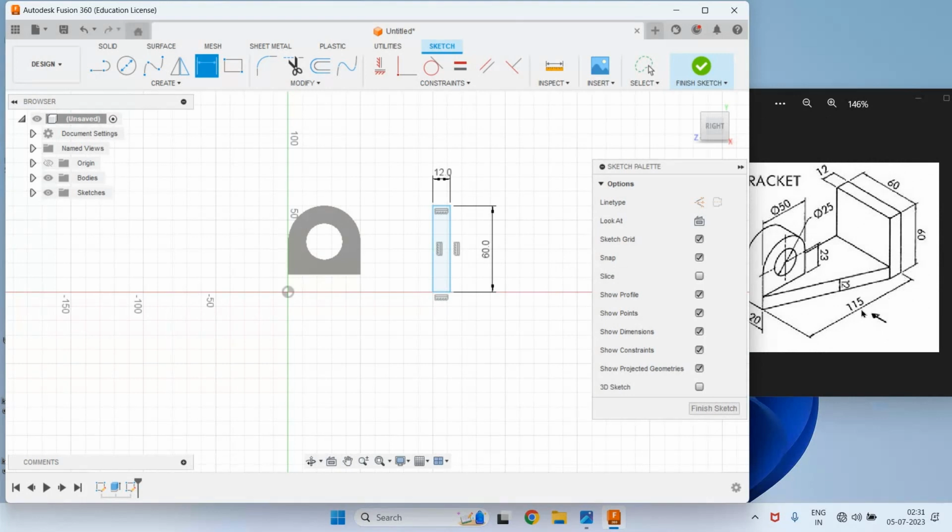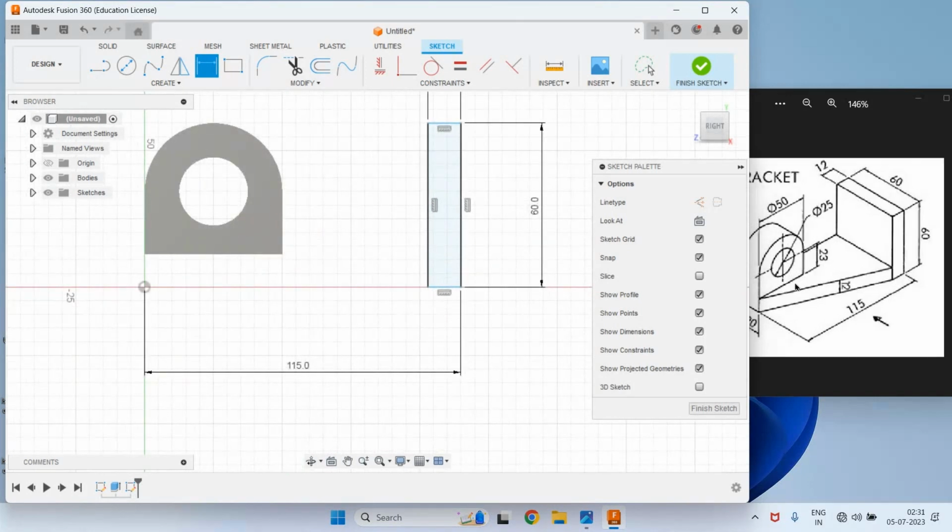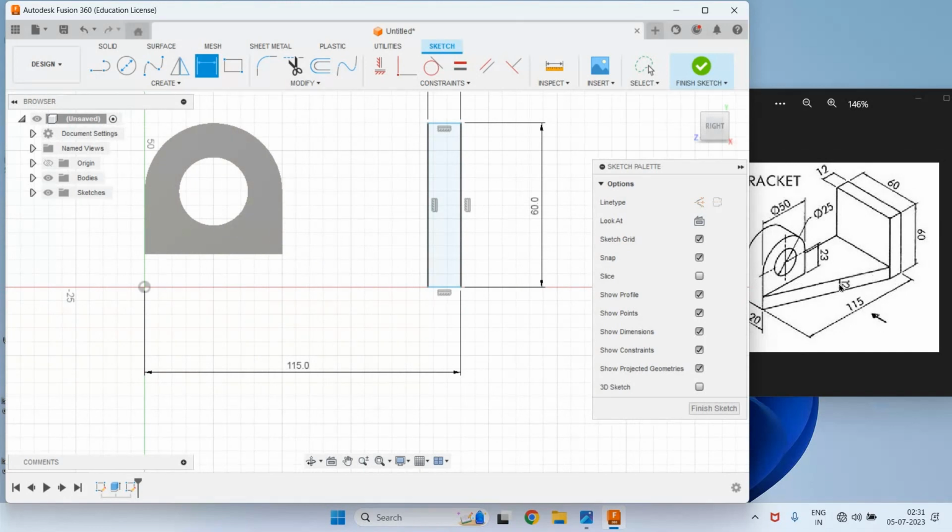From this corner it is at 115. And from this line this is at 12 mm, like this.